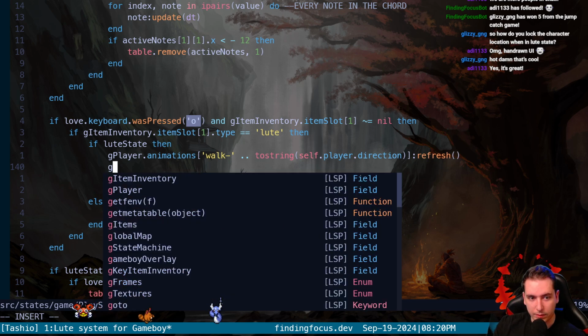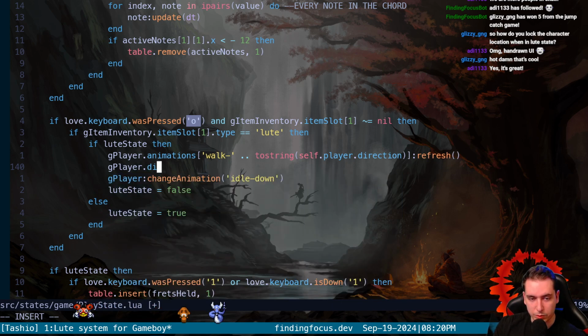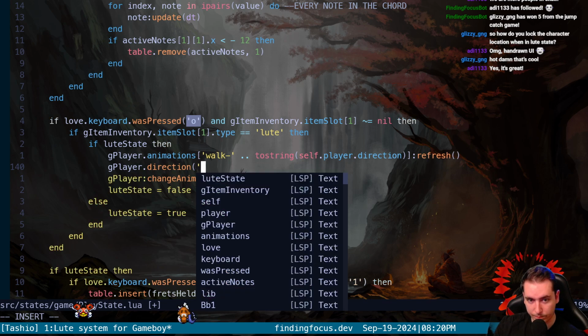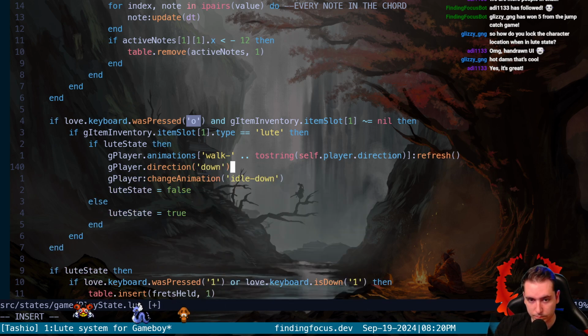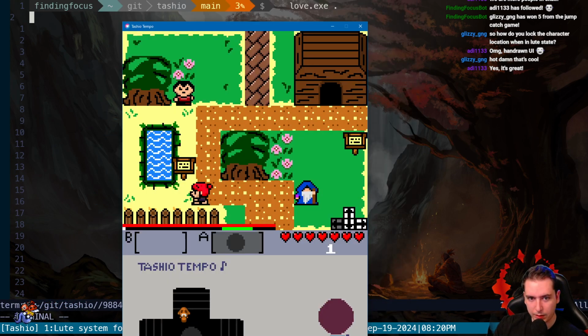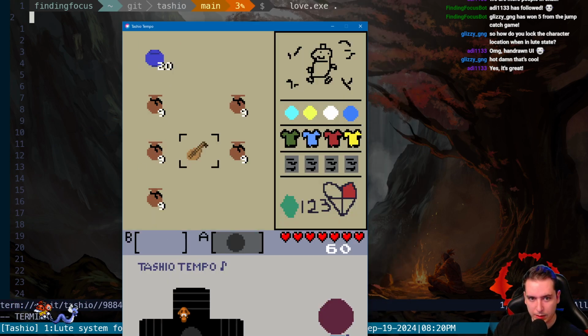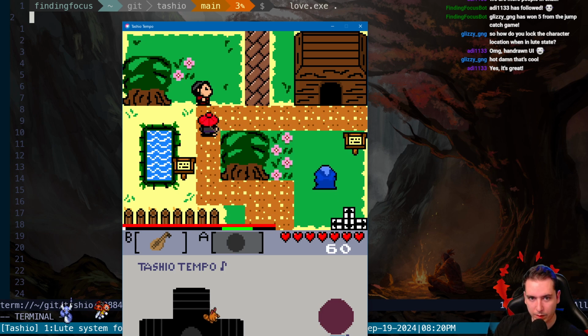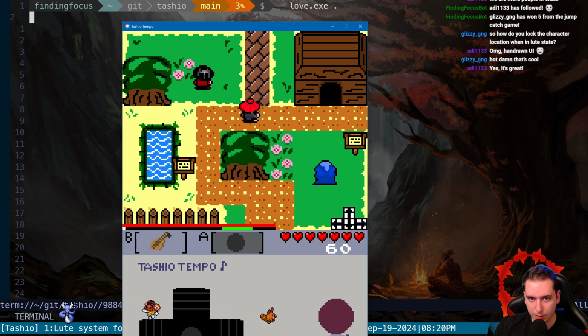Then also, I think we would want to switch our direction to down, just so it matches our animation. So I'm looking that by the time we toggle our lute, we face downwards. So I'm not going to hit down, but let's see.